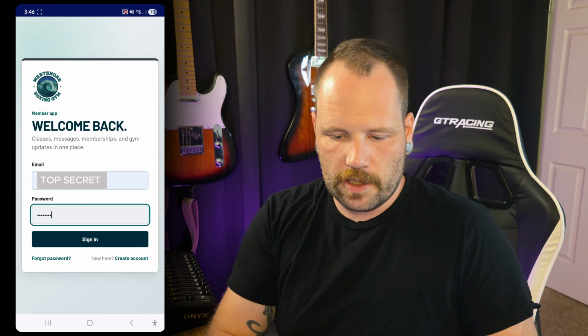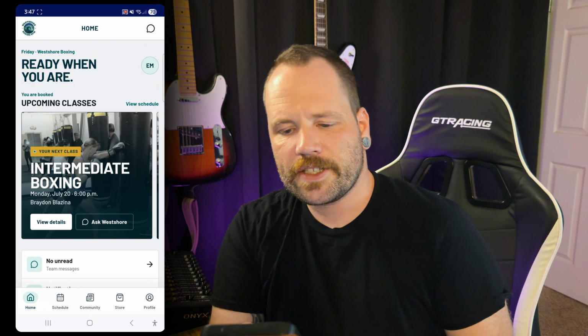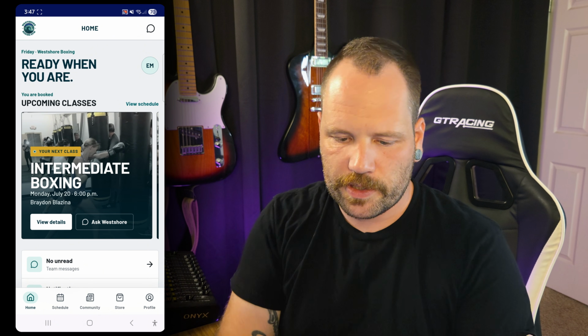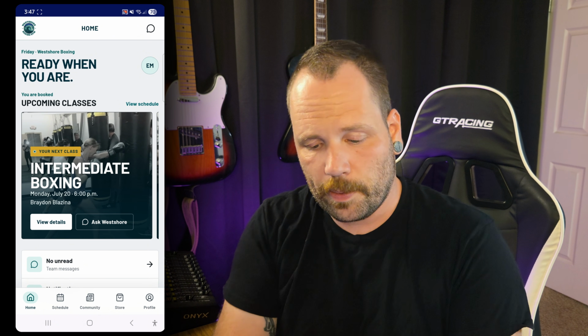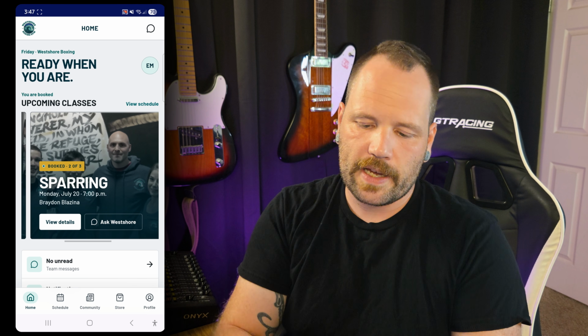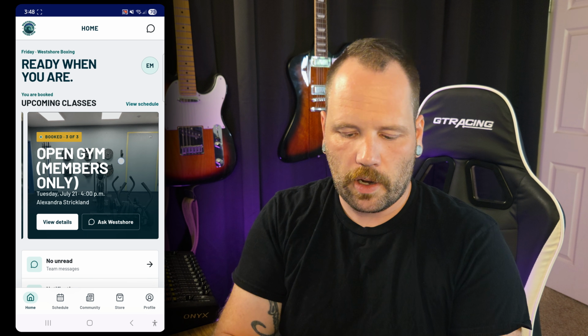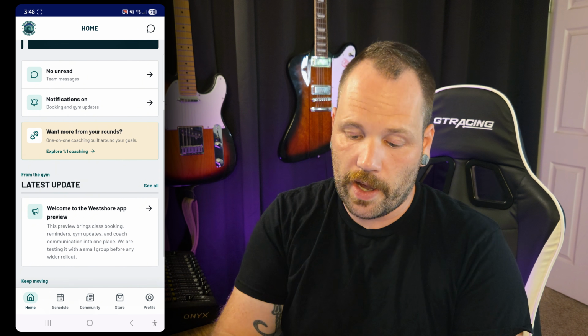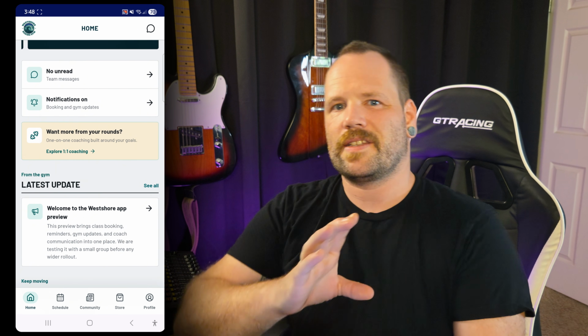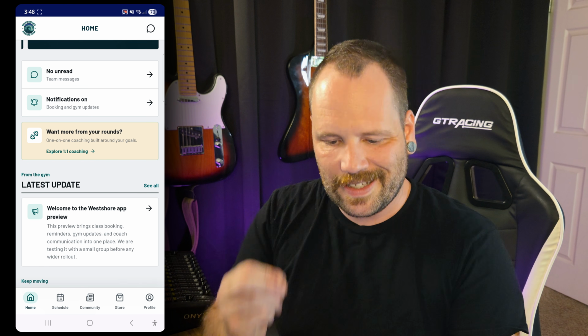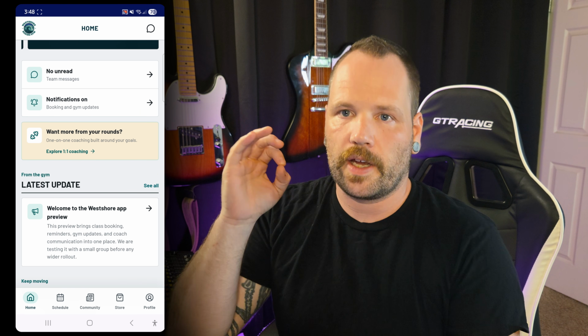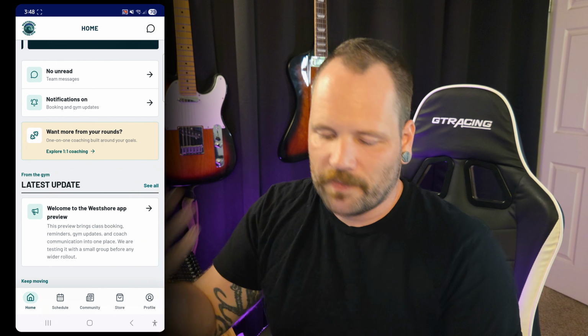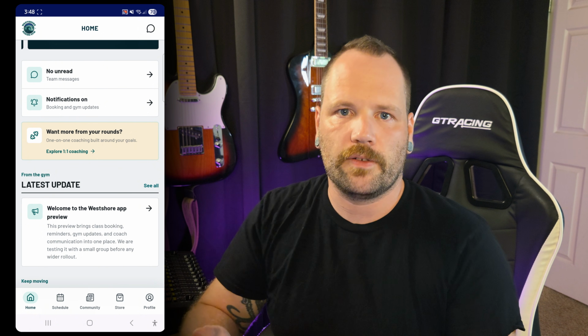Obviously login is important, so we're gonna sign in. So the first thing I wanted to prioritize with the member screen is just essentially what they opened the app to do, right? See what classes they've got booked, what's coming up, all sorts of things. If there's any notifications or messages from their trainers, they can see that right away. Also, I didn't want to turn this into a giant promotional screen, but I did want to give them the opportunity to like quickly book private training. It's a business. We want to make sure that this is working for everybody, right?